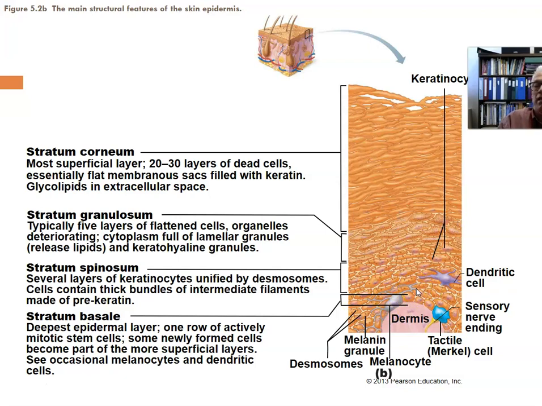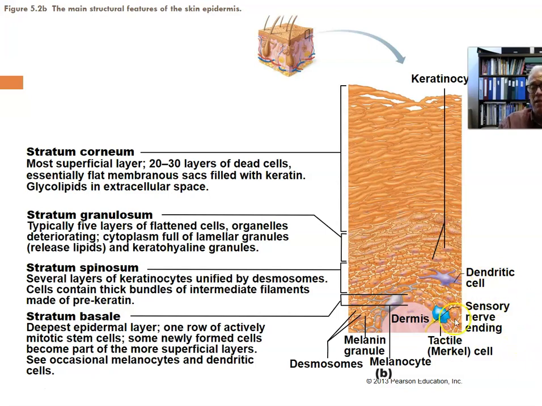And the reason for that is that melanin is a UV absorber. It absorbs ultraviolet light that would otherwise potentially damage the chromosomes of these basal cells of the epidermis, the growing cells. We don't want changes in the genetic code in cells that are dividing and producing daughter cells. That's how skin cancers arise.